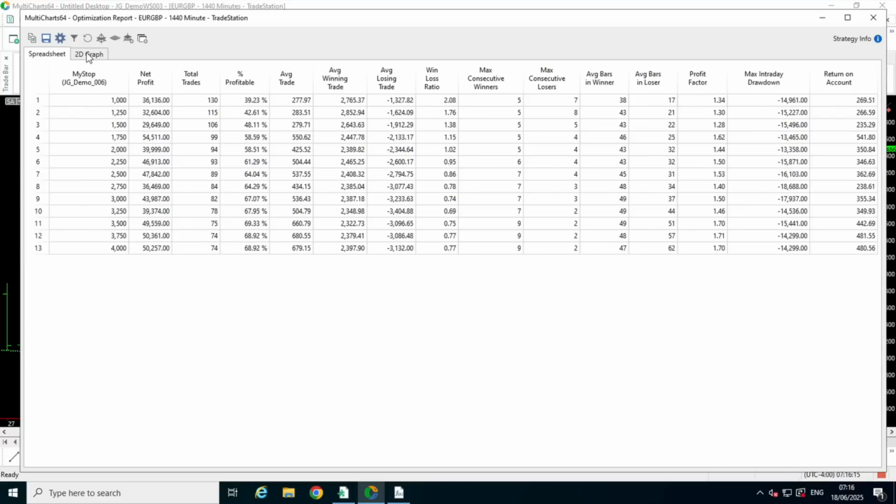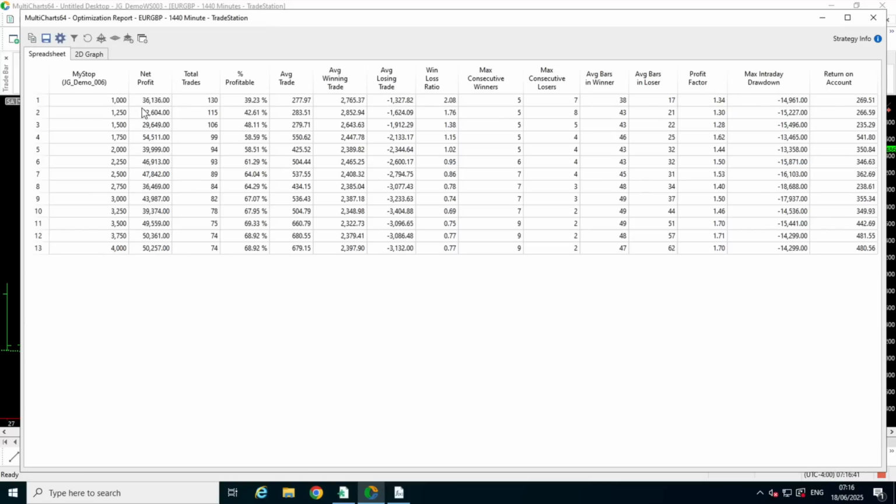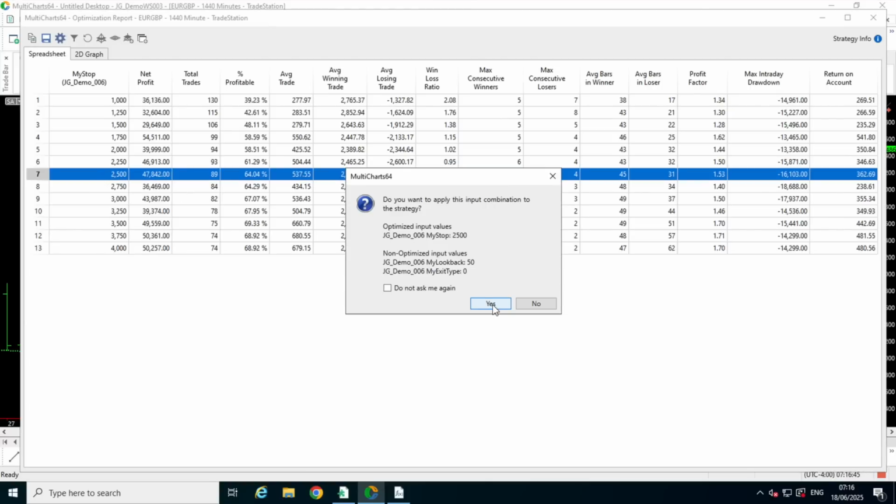and let's look at the graph. Looking at the results for that stop loss, it seems that possibly a lower stop loss here from say 100, 125, 150 pips is not very good. Net profit then jumps up, but then after that it seems to be reasonably stable. So again, I'm just going to choose something in the middle. We're going to use 250. So let's select 250 pips.